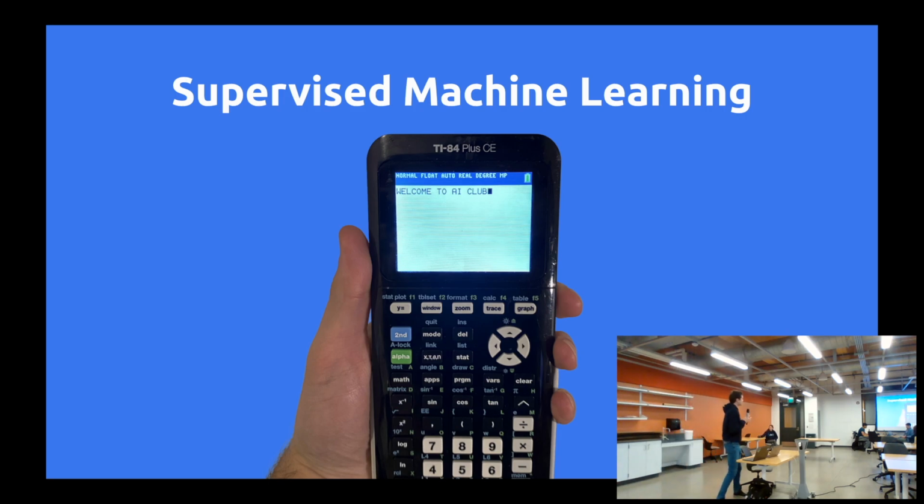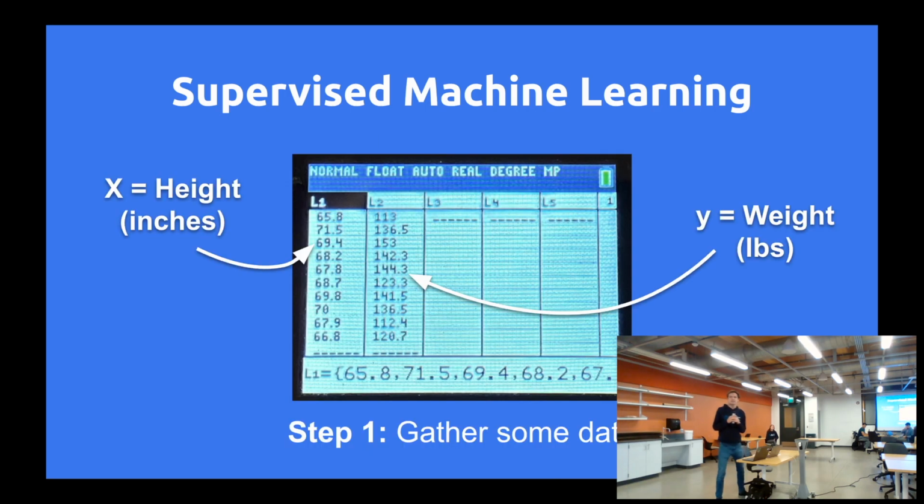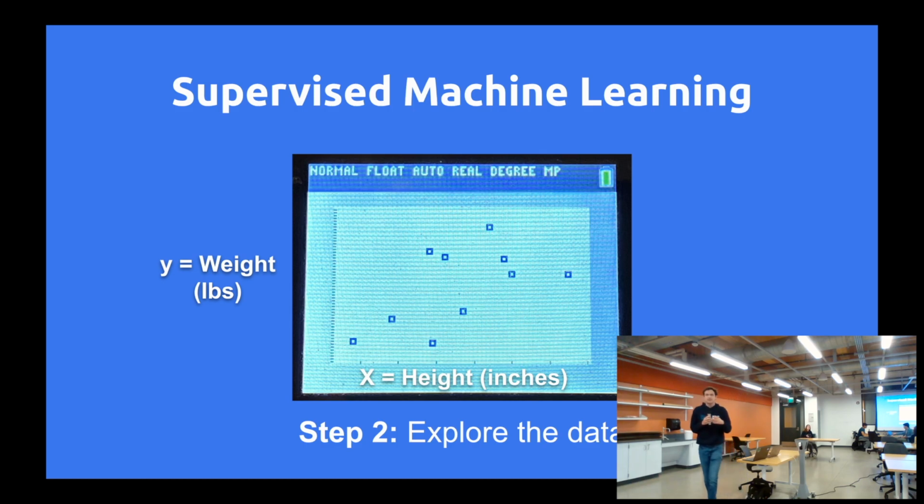One of the things that these graphing calculators can do that's pretty cool is you can actually insert a table of data. So in this case, I went online and I found some statistics about different people and what their height is and how much they weigh. Maybe I could have walked up to people and asked, hey, how much do you weigh? I didn't do that. I went online and found a data set. And then I plugged it into my calculator and said, here's some real-world data about how tall people are, how much they weigh. And then what this graphing calculator can do is give you a scatter plot that says, hey, if you know someone's height, here's their weight.